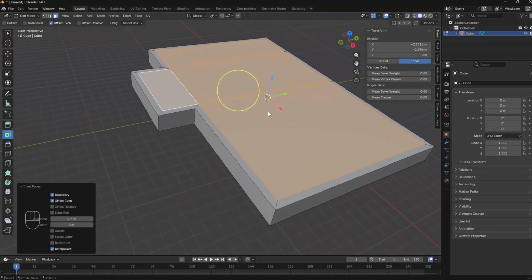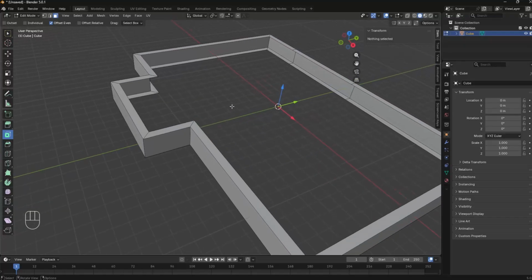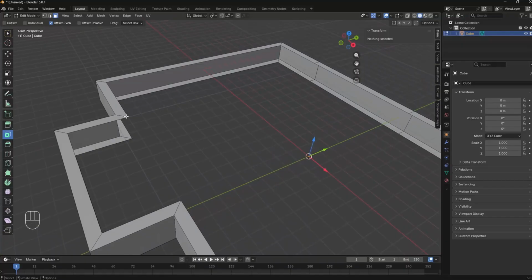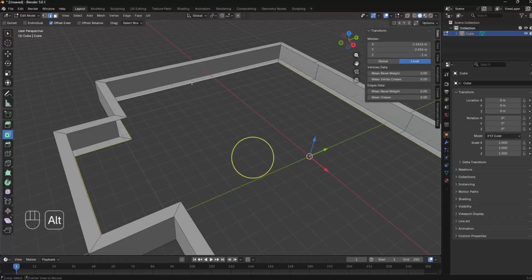And now what we're going to do is hit the delete key. We're going to delete all these faces, so we need to create this interior wall. To do that, I can either select up here to hit a line, or I can hit the 2. So now we're set up here, and if I hold down the Alt key and click the line, it will select an entire loop. And I'll do the same thing in this upper part here.